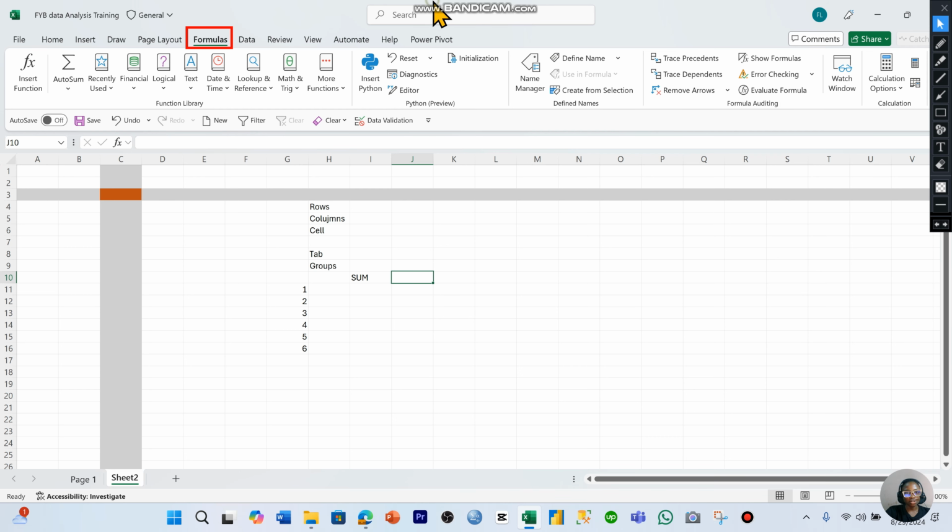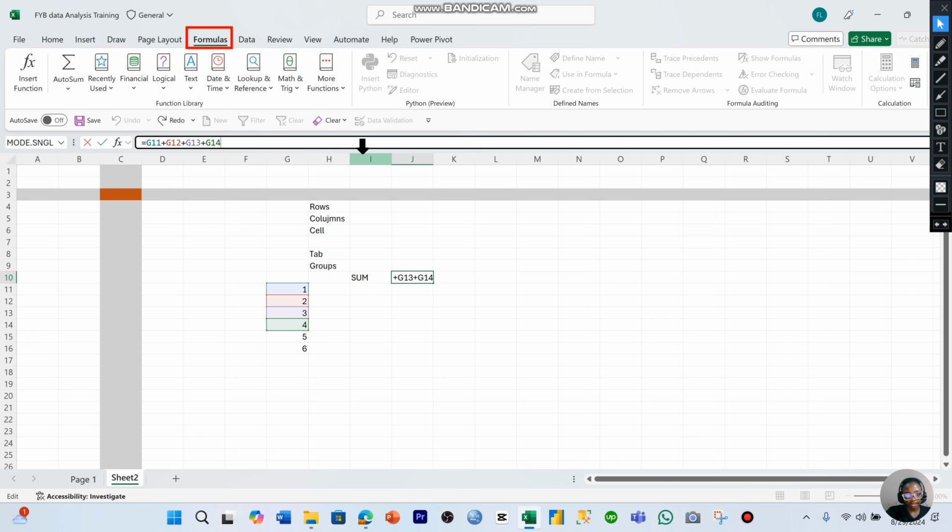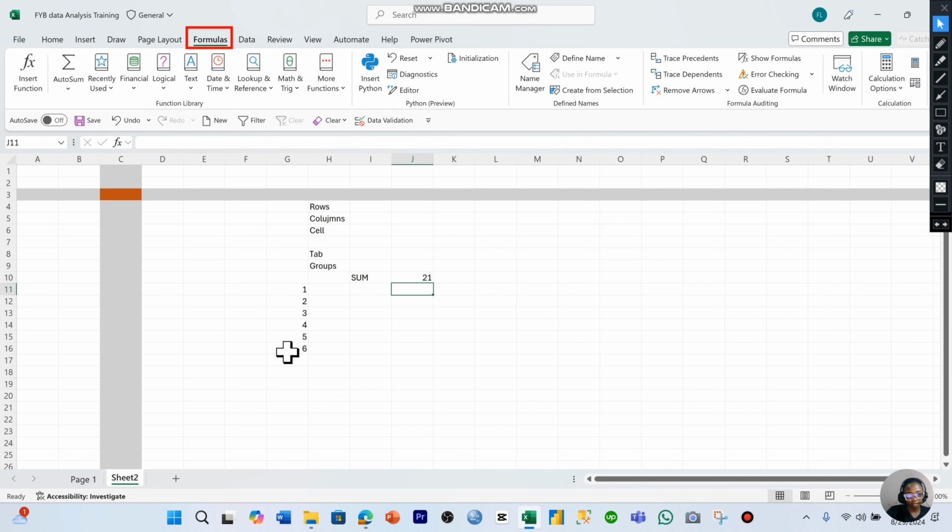I'm going to type equals, then click on this, and it's giving us the cell name or the cell address, which is G11. Then type plus, put another one, plus, and another one, plus, and select the other ones. This is you writing a formula manually by yourself.